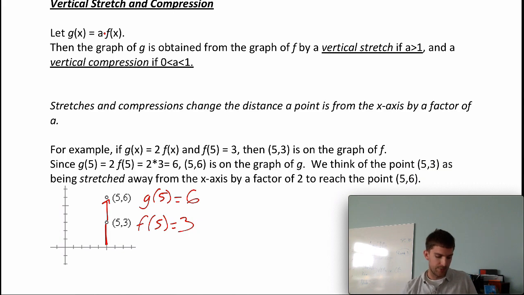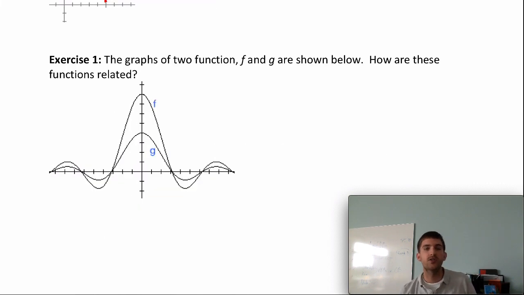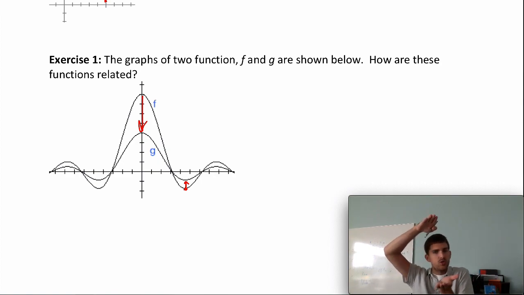Let's take a look at an example down at the bottom here. We've got two functions, f and g, and they're shown below. We're asked to describe how they are related. I'm always going to assume f is the beginning, the starting graph, but we can describe it both ways. So if f is the starting graph, for g it looks like things got shrunk down a little bit, kind of pushed down. You can also see over here, this is a point on f, and it gets pushed towards the x-axis. We're compressing it, squishing it down closer and closer to the x-axis.